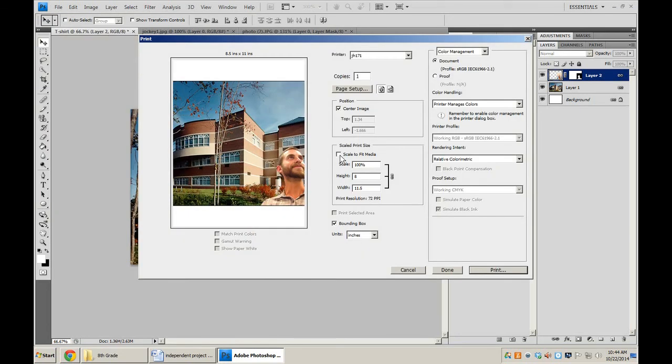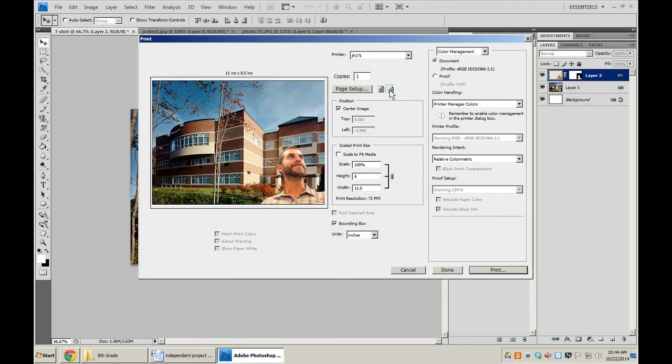Pay attention with printing, okay? Because you need to do a couple things. First, we've got to make sure we're under the right view. This is landscape, and we want portrait, or vice versa, so that it'll fit on a piece of paper perfectly. You've got to go to the HP Business Jet. However, this is our color printer. It's only hooked up to my computer, so you'll have to send me a copy.